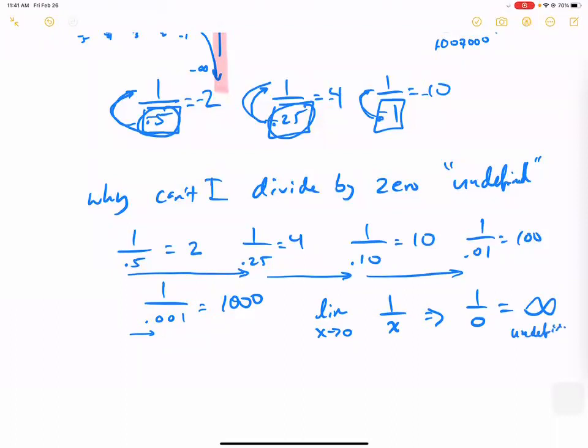It's undefined because we can't get there. Infinity is not a value we can reach. We can get to Mars. We can get to Saturn eventually. We can get to the end of the solar system. But can we get to infinity? Nope. When are you going to get there? I don't know. It's undefined. It's not within my comprehension. How's your relationship? Well, it's undefined. Why? It's infinite. It doesn't exist. It's made up. And this is the idea of infinity. It's a concept that we use in math to describe keep on going. All right? There's no cap on that.